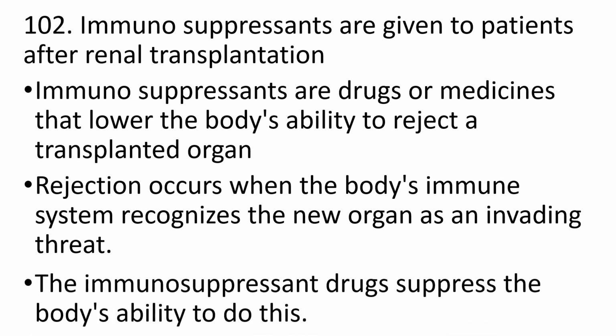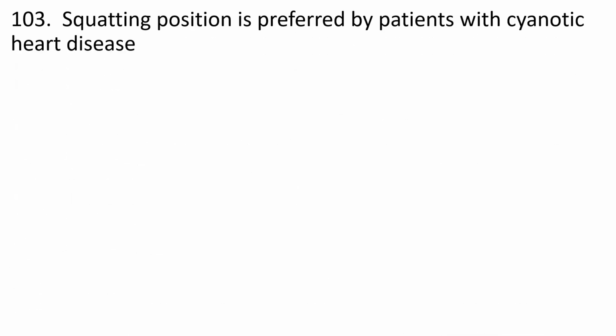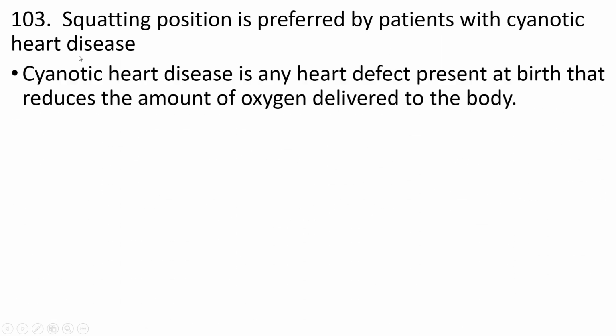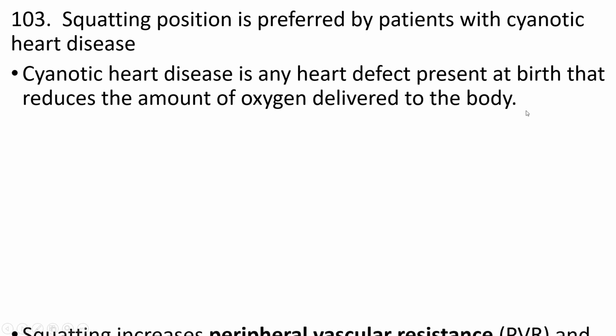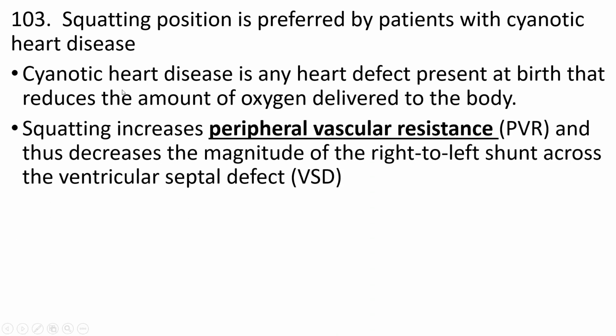Next question, squatting position is preferred by patients with cyanotic heart disease. Why? Cyanotic heart disease is any heart defect present at birth that reduces the amount of oxygen delivered to the body. Such diseases are called cyanotic heart diseases. Squatting increases the peripheral vascular resistance, in short PVR, and thus decreases the magnitude of the right to left shunt across the ventricular septal defect.